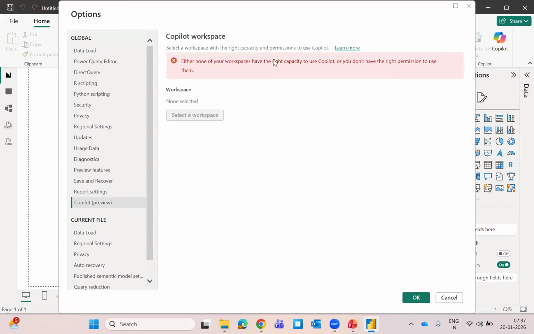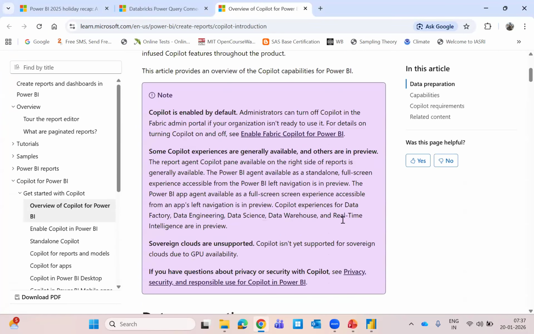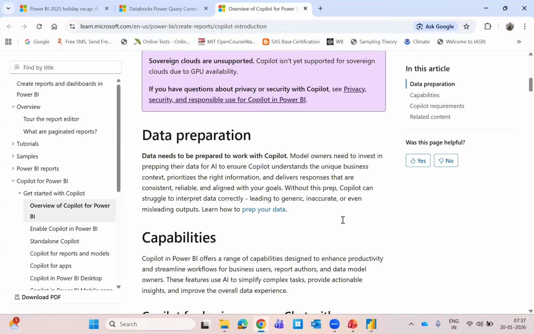Okay. So I cannot use Copilot because I don't have the license to do that. I need to enable it first in the service. I think I need to pay something and buy it. I will see whether it is needed, right? Maybe I will go ahead and buy so that I can also explore it.